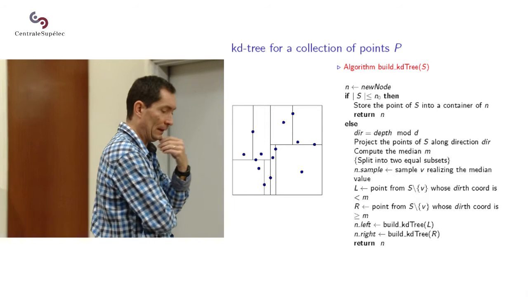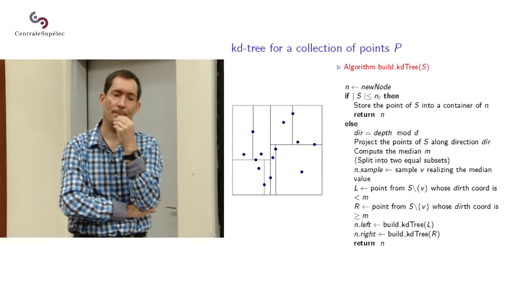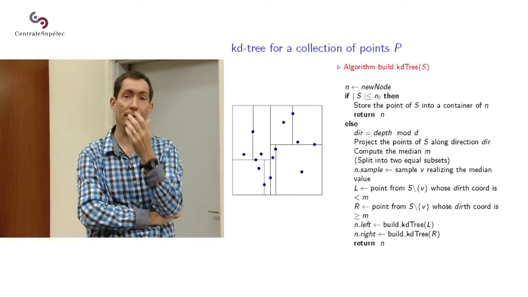So now, of course, arises the question of searching a KD tree, right? And this is quite interesting because there are a number of ways to do that. So now we are going to assume that we have a query point q and a KD tree, and we want to figure out the nearest neighbor of q using the KD tree.